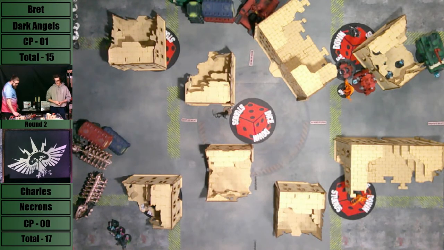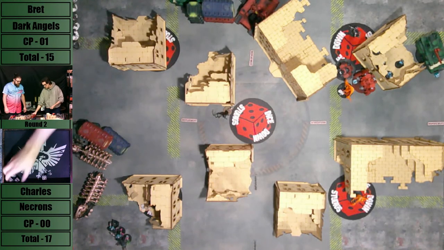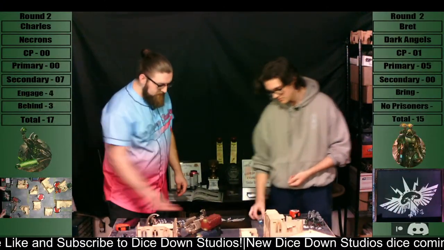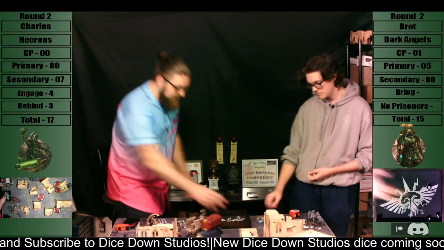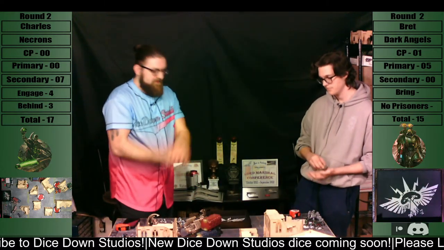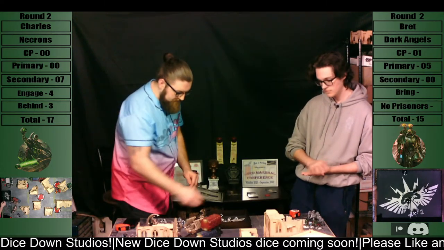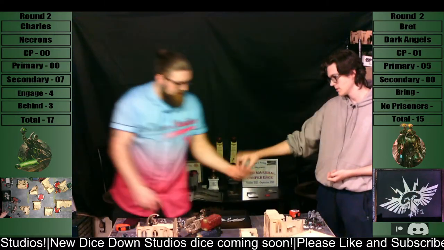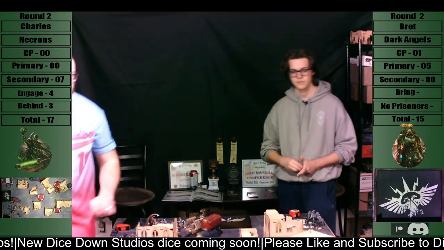And then I think that's it for charges. So, okay. Yeah, the Redemptor is fine. So hitting on threes, four hits, and then wounding on threes, four saves, four wounds. We fail three. Okay. And that is six damage. Yeah. We take four. Okay. Get the dice back. Thank you. So he is down to five.